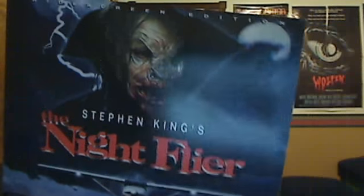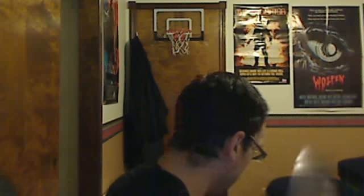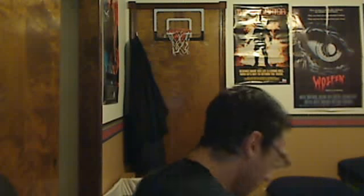But I had fun with this movie. Miguel Ferrer does a good job. The makeup effects are good. Yes, the ending's downbeat, but so was the short story, so I'm not surprised. I thought Miguel Ferrer's performance alone was great. Even though he's kind of a dick in this film, he was sort of a likable dick. Good movie, good solid flick. It gets some flack that I don't understand, but that's The Night Flyer. I think Stephen King has admitted that it's one of the few films that are close to his vision that he likes of his stories.